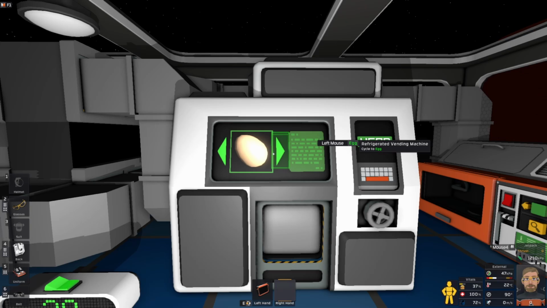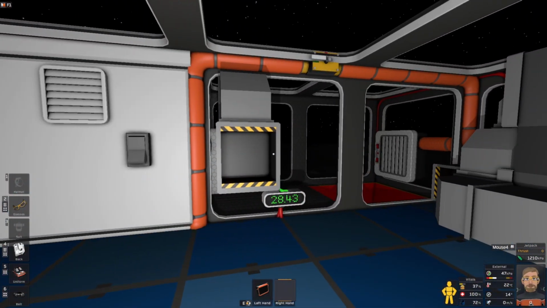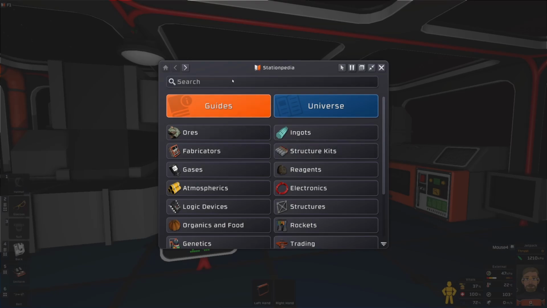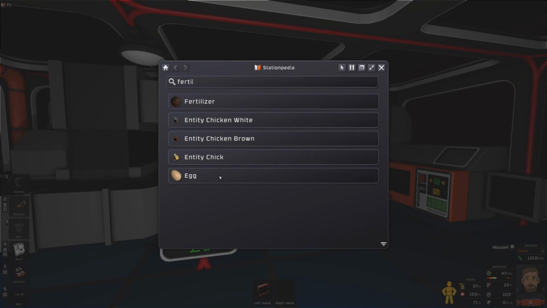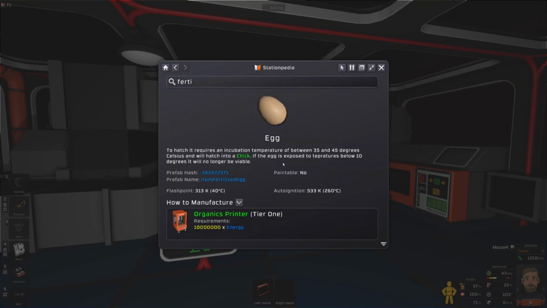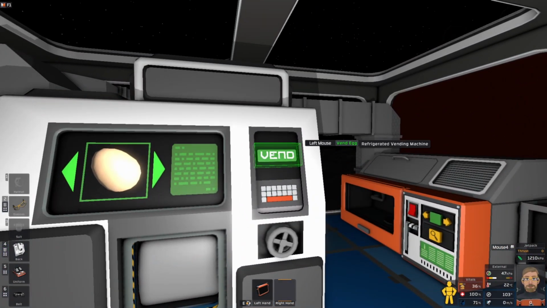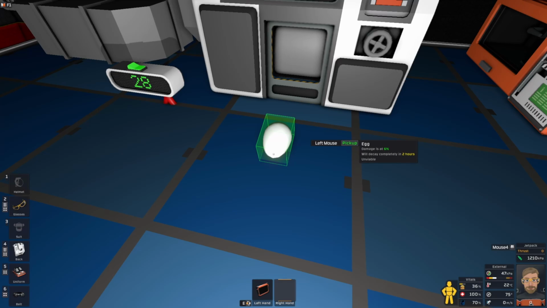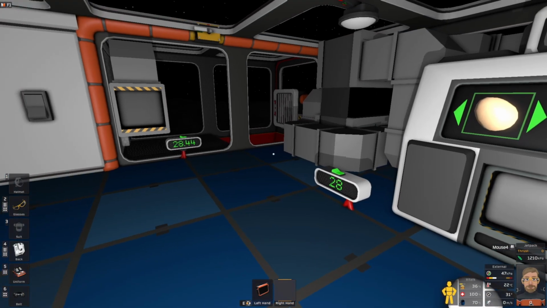That's why. So I'm pretty sure that my chickens are going to die out now, and there's nothing I can do about it. So now it's just egg. It actually requires an incubator temperature of between 35 and 45 degrees. If the egg is exposed to temperatures below 10 degrees, it will no longer be viable. So I think by them being in here, unviable. I think I've now knackered it, to be honest.